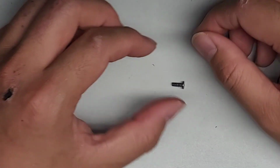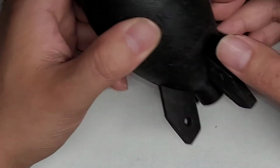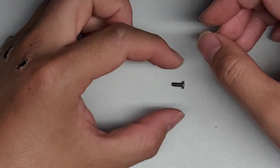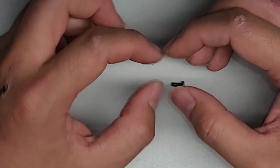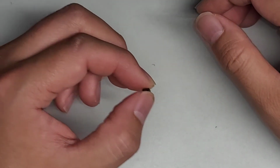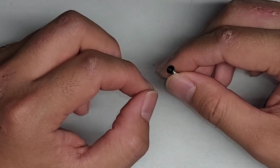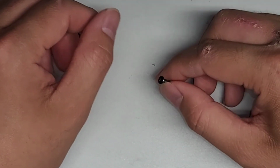Threadlocker kind of gives a little, so if you think of rubber, it has a slight flex to it. So even if the thing turns a tiny bit, from a vibration, it can basically pull itself back because of that rubbery or plasticky texture. If it's something very brittle, then if the vibration is enough, it can actually crack it, and then that seal will no longer hold, and the screw will just come out anyways.